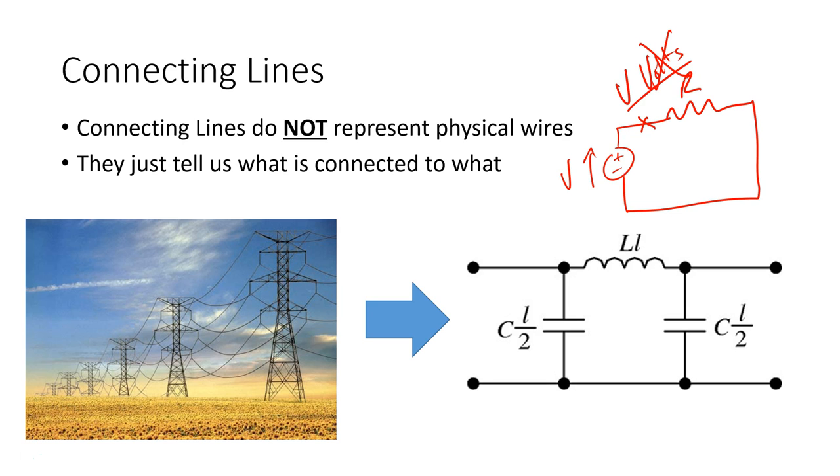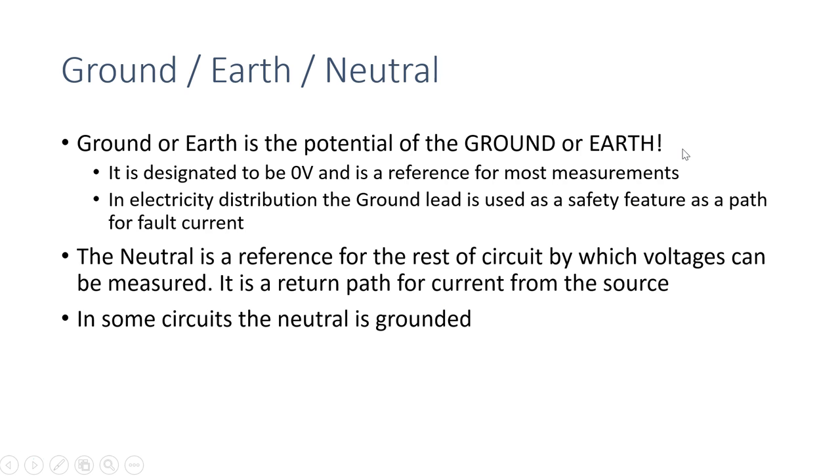Why is it wrong? Because we do not have a reference point in the system. So we know that V volts is across this device, but we don't know what the voltage on this side of the device is. So we can't say that this is definitively V volts. So in order to give a specific number to any voltage in the circuit, we have to come up with some sort of reference point. And this is where you hear things like ground, earth, and neutral.